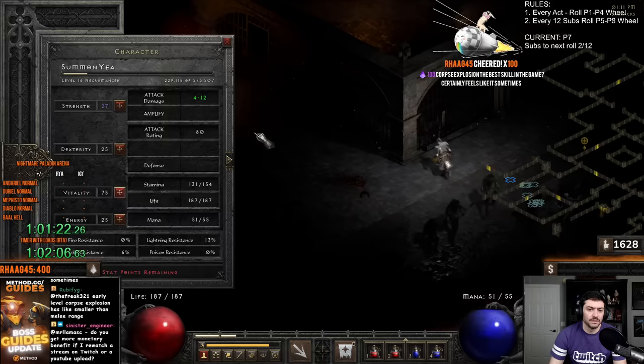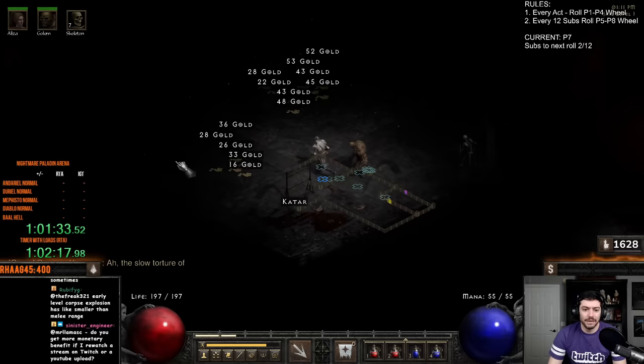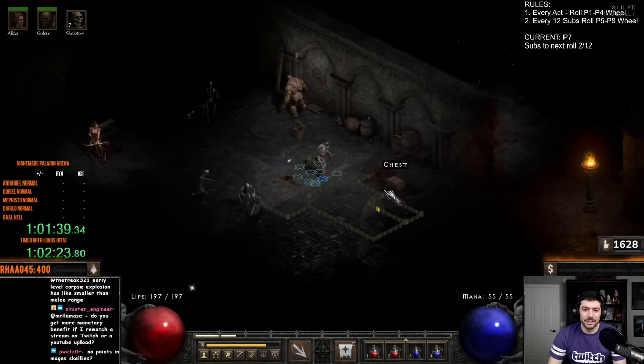Corpse Explosion, the best skill in the game? Certainly feels like it sometimes. I mean, I'd argue like Teleport is probably better. But Corpse Explosion is very good. Find Item could also potentially be a better skill in the game overall.